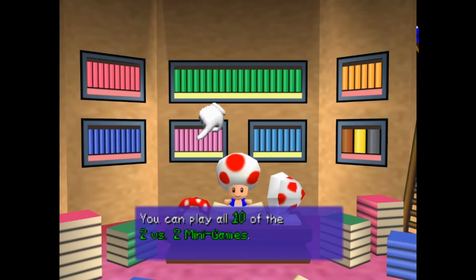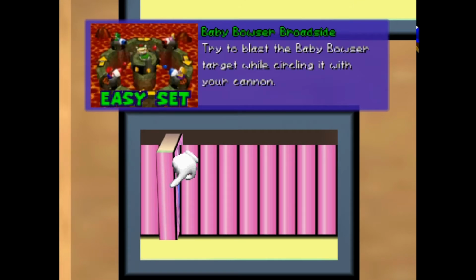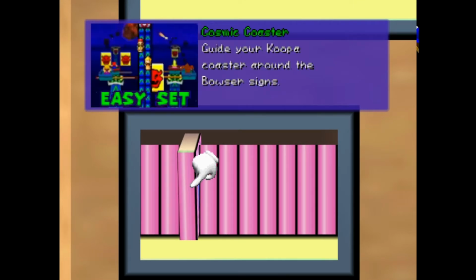2v2s, where are those? Those are right down here, the pink books. We did not play Cosplay Coaster.